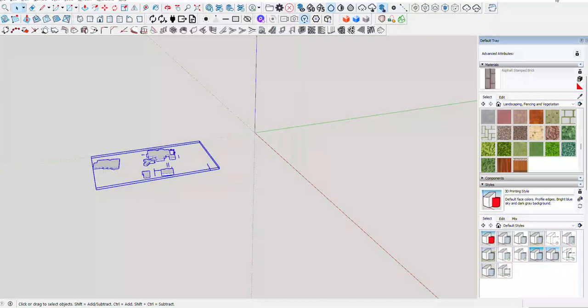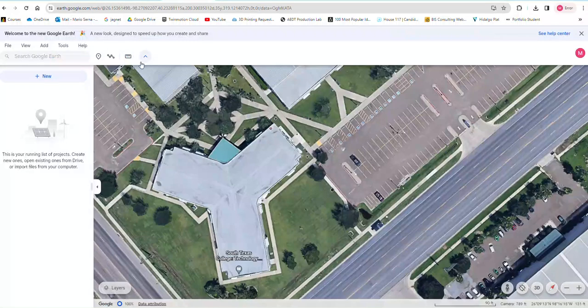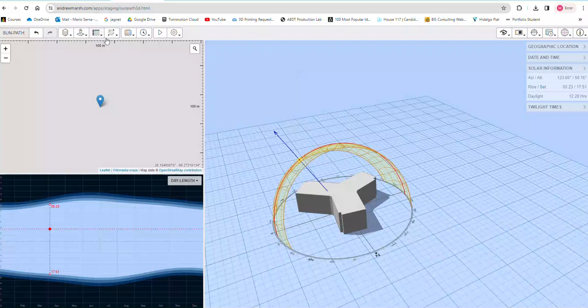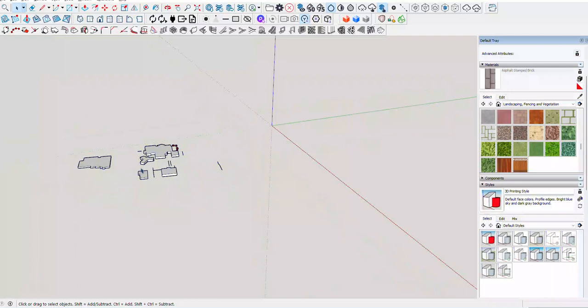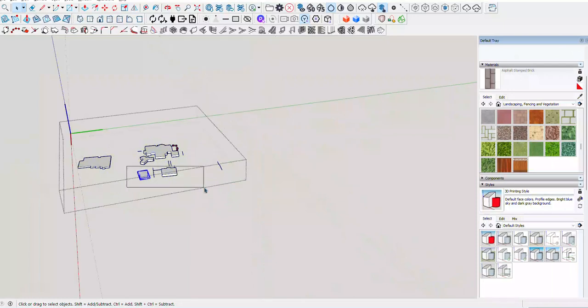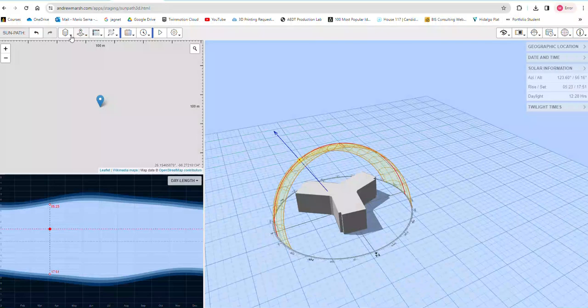Once I've saved that file, we can go back to our website that we had, which was this Andrew Marsh site. In this case, we can bring in a loader object. I had actually deleted a bit more: I deleted everything and just left the actual building, because I only wanted to focus on that building for now. So it goes back to modeling, just deleting everything that's not needed and exporting the one that I do need for that example. So going back to the website, I was able to bring it in here, loading my object.